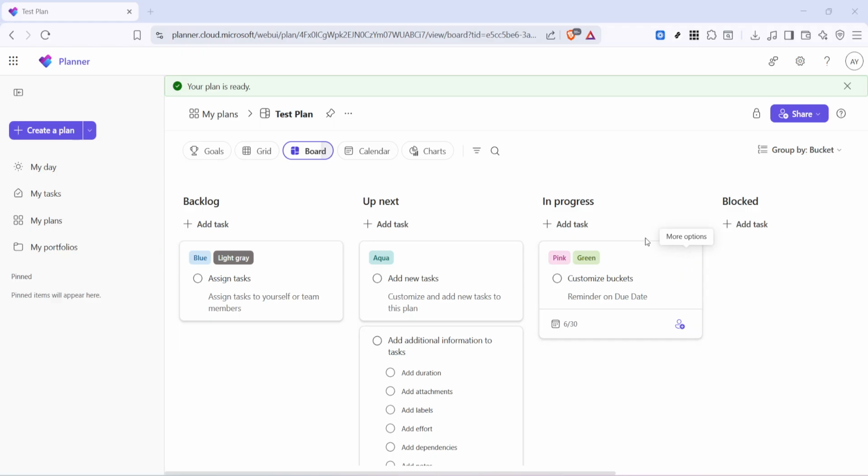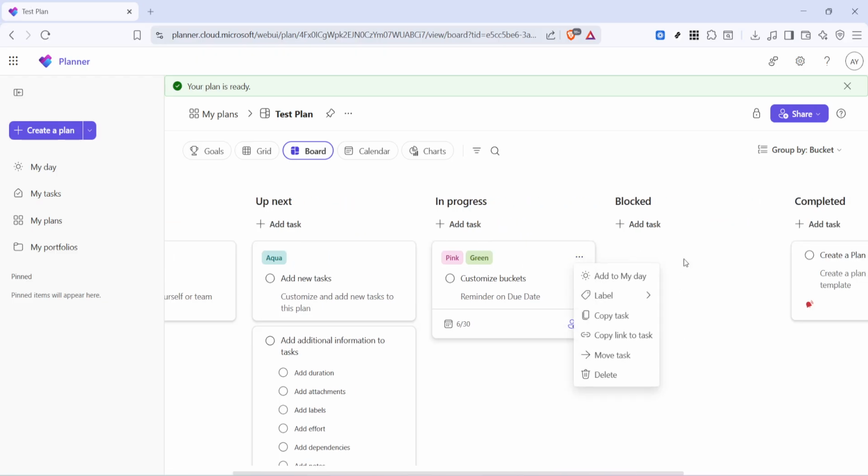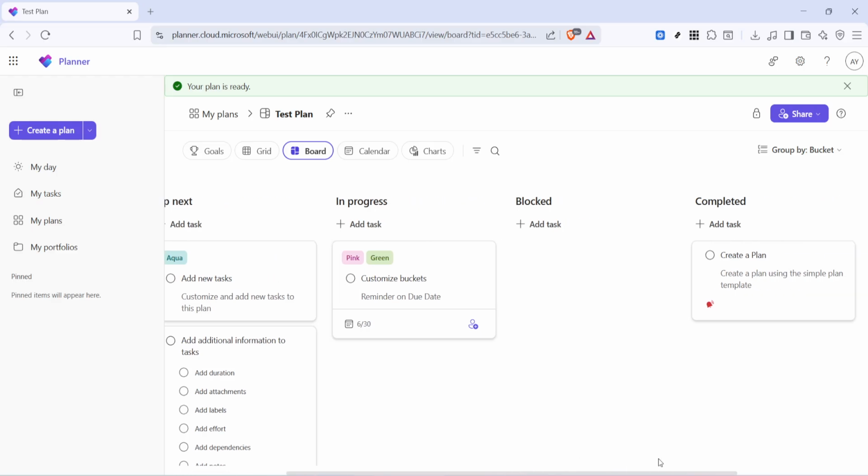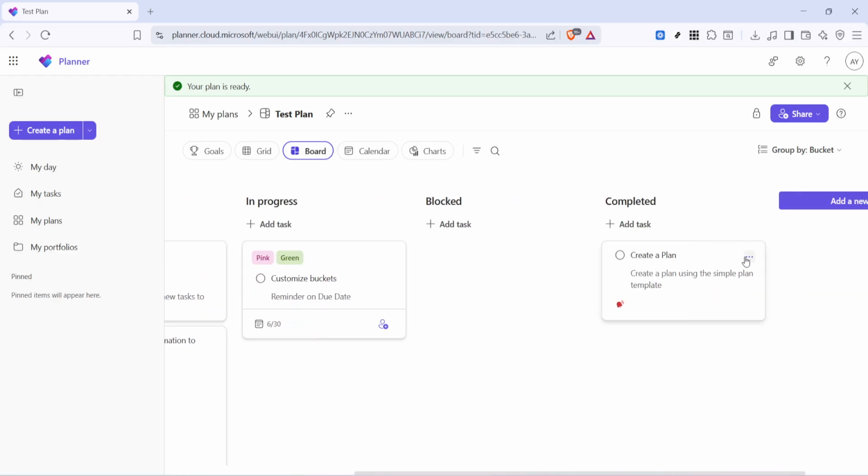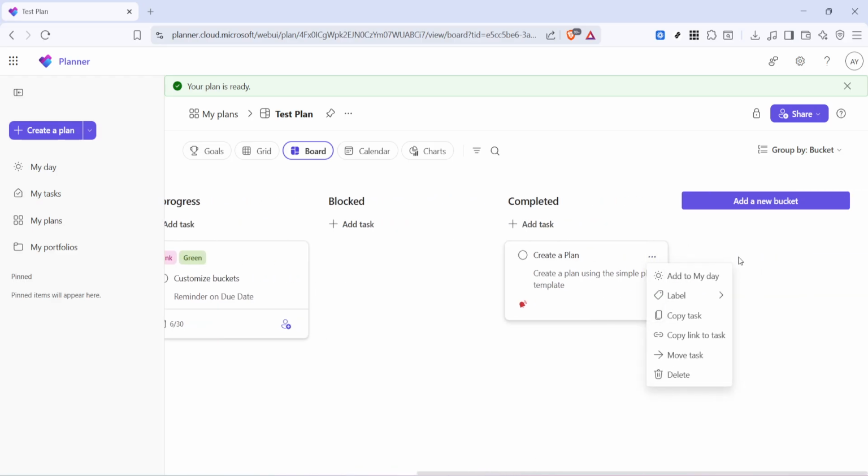Once you're hovering over the correct list, look for the three-dot menu. This is the More Options menu, and it's where Planner keeps additional actions for that item. Click the three dots to open the menu. Take a second to review the options so you can confirm you're editing the correct list and not making changes somewhere else on the board. After the menu opens, click on Delete. This is the option that removes the list from your Planner board.